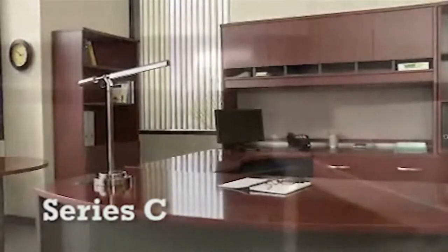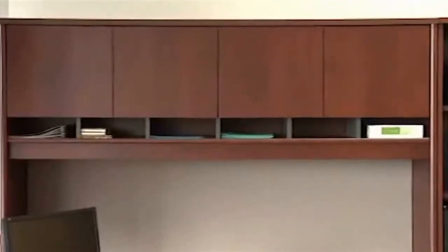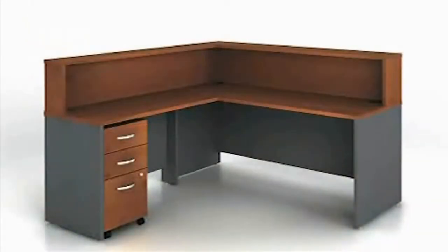The Series C collection offers commercial grade furniture at a cost-effective price. It's at home in both a professional setting or a home office, and is particularly well suited for executive or closed-door offices. This is a modular, flexible collection which comes with a number of different pieces, meaning you can add on as your needs change. Due to the large number of pieces, it fits intelligently into almost any space or shape.